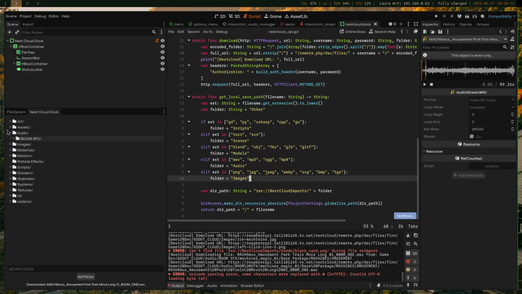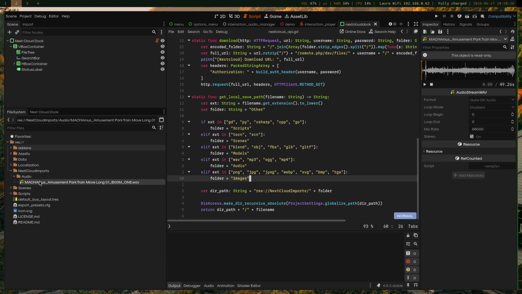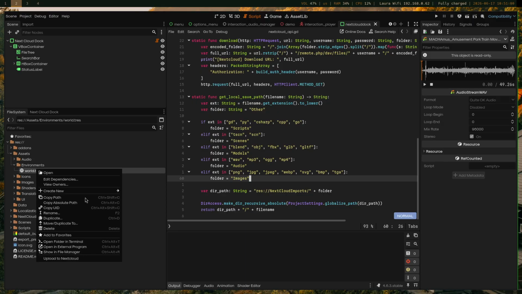So, great, you get the idea of downloading, but now let's say we want to just upload something very quickly. We don't want to think about it too much, like where it's going to go. We don't have to create a file system in Nextcloud. We don't have to do all that to organize stuff, because we want to be able to organize without having to take a crap ton of time to organize, right? So let's say we want to upload this world environment. If we right click, I have this little button here. It's called upload to Nextcloud. You can imagine what that does.